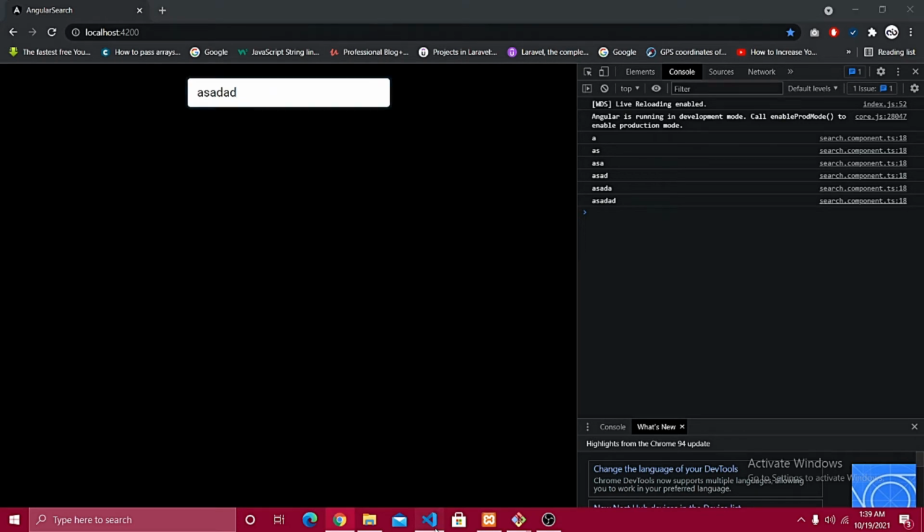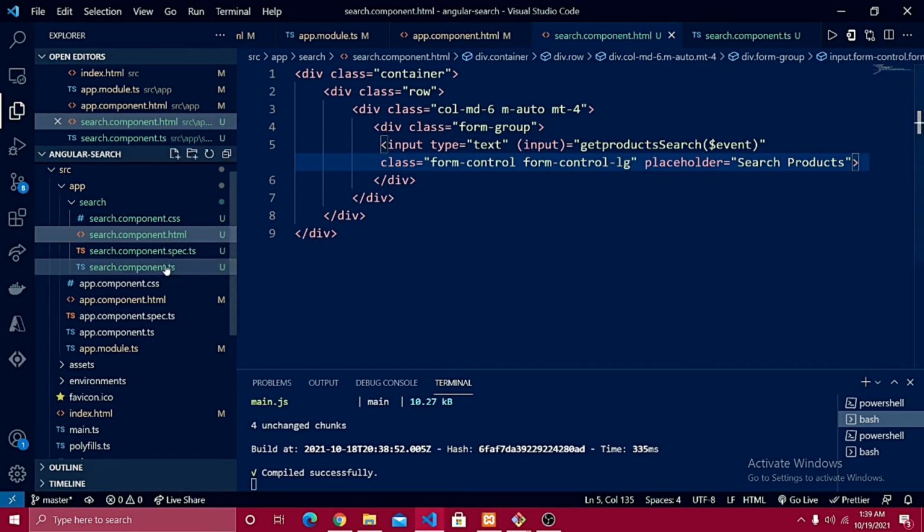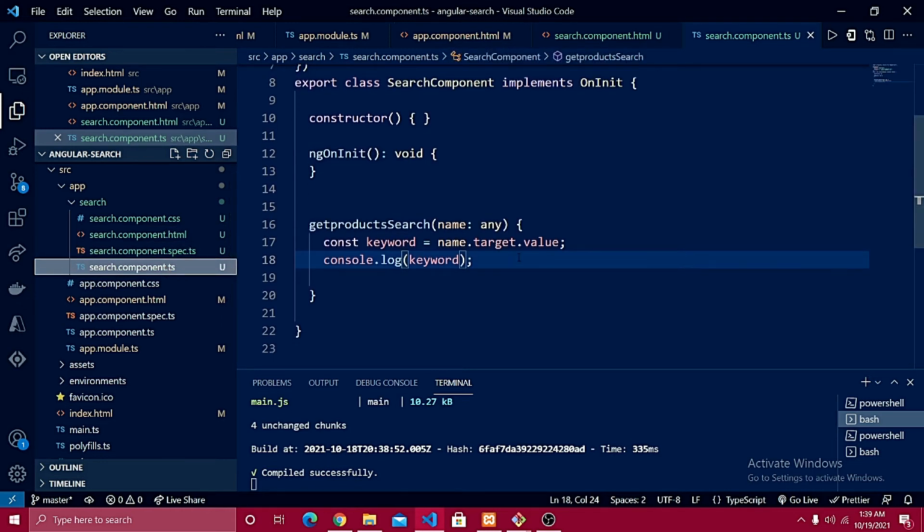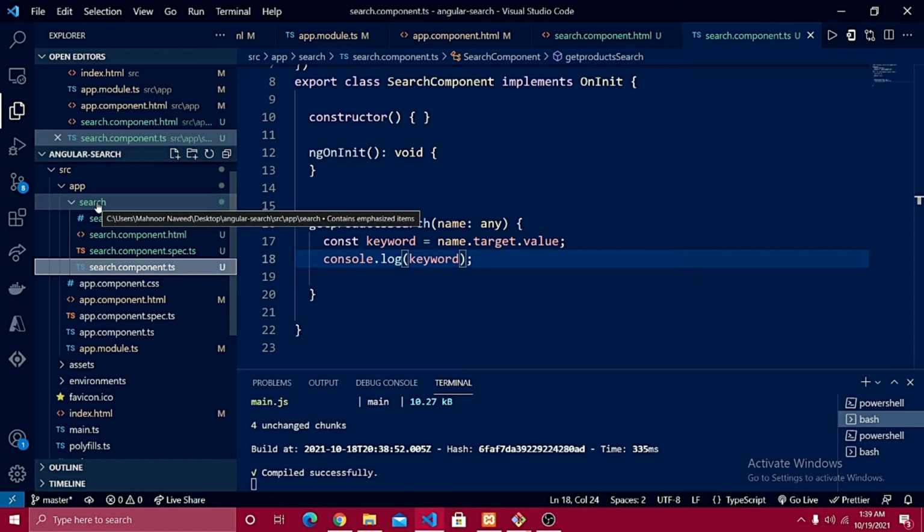And the very next part I'm gonna do is let's go inside my search.component.ts file. And now what I'm gonna do here is create a service. The reason why I'm gonna create a service is because with the help of the service, we're gonna call our HTTP request, and this is gonna subscribe right over here inside the get product search. So let's create here a service. If you guys are not sure what a service is, a service is a special kind of class that we can share across different components, the functionality.